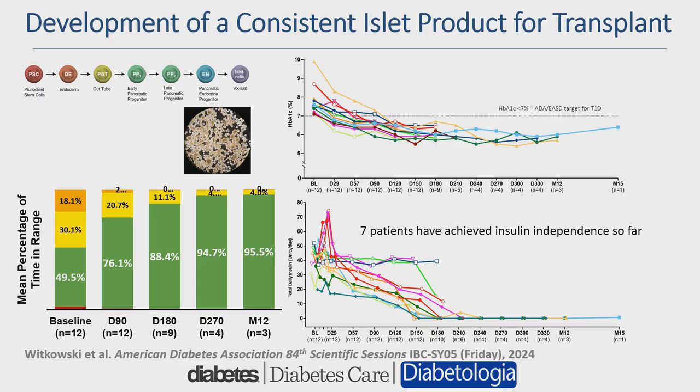Just to summarize real quick about this, now using stem cell-derived islets rather than cadaveric sourced islets, patients are able to achieve a really good time in range, about 95%. These patients are also able to have a good reduction of their HbA1c, and patients are able to have large reductions in their insulin need, including 7 patients no longer needing insulin injections. Though, of course, this is still being done in combination with immunosuppression.